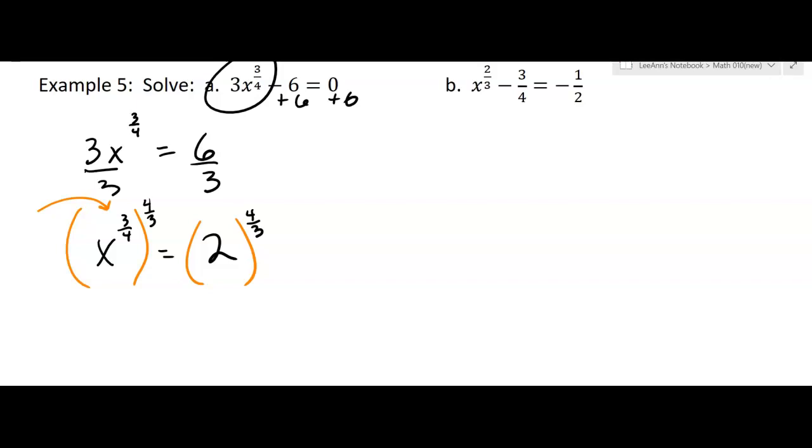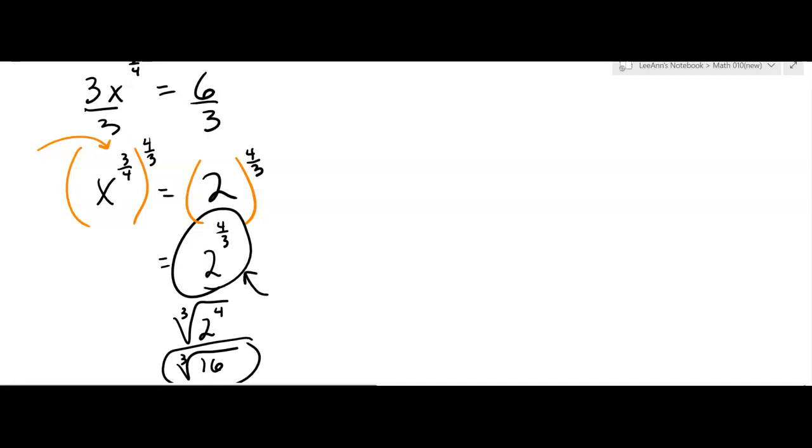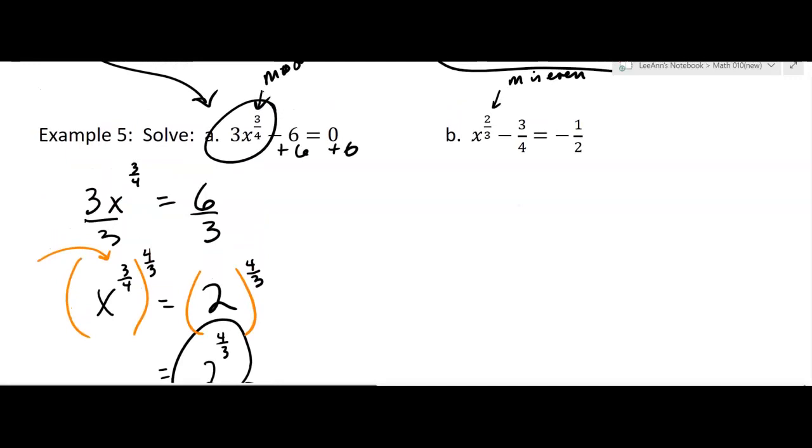Okay. And then that's going to give me 2 to the 4/3. If I want it as a radical, which I think they're just going to be happy with 2 to the 4/3, but I could write the cubed root of 2 to the 4th power or the cubed root of 16. So I'm not sure which way they want it. If they want it this way, I think I would leave it that way, but maybe they want this. So I think this one does. All right, let's find the other problem. Okay, and we didn't need the plus or minus on that one.